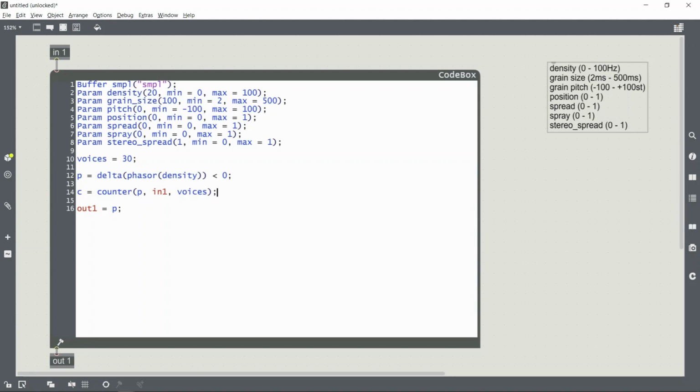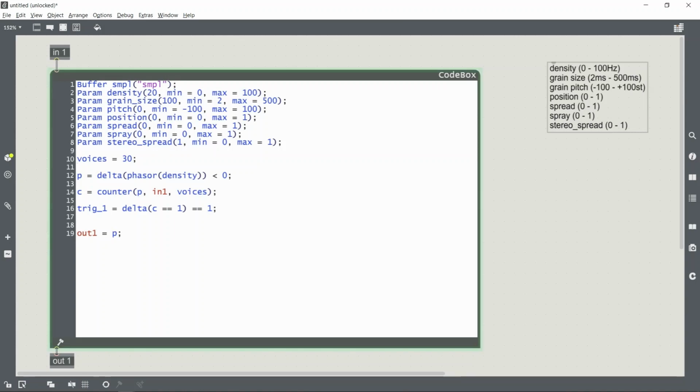So we need to use the delta operator again to capture the precise moment when that counter becomes equal to 1. So we can say trig1 equals the delta of that first boolean when that is equal to +1.